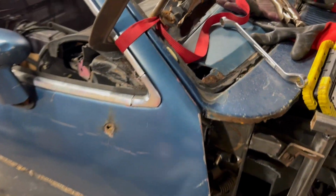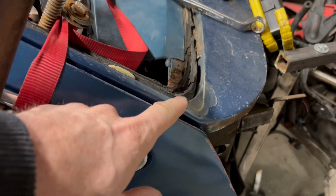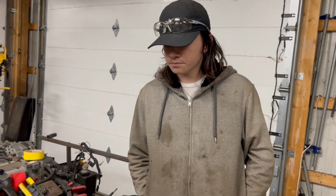The problem we're running into. We've cut out about a quarter inch to what it was. It used to be way worse. I think it cut out almost a half inch. It was horrible yesterday. I think it's actually much, much better than it was.